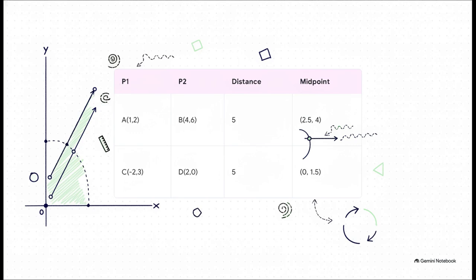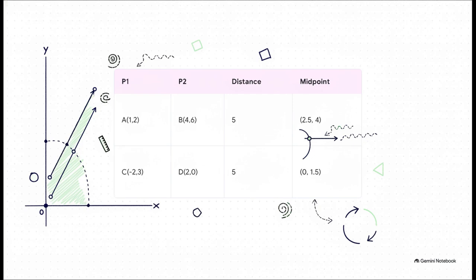And just to prove that this wasn't some lucky break with easy whole numbers, the source material actually provides data from a formative assessment to back this up. For instance, between point A at (1, 2) and point B at (4, 6), applying our formulas shows a precise distance of exactly 5 units, with a halfway meeting point at (2.5, 4). So even when the averages result in decimals, the grid stays completely reliable.